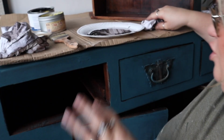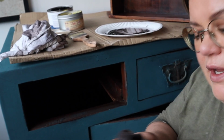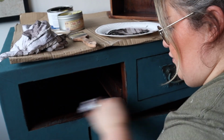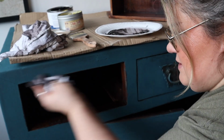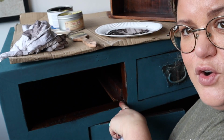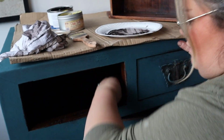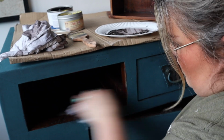The other place you don't want to neglect is in here. So obviously we've dealt with the inside of the drawers. I'm going to do the cupboard in a second. But normally I take whatever's left on the rag and I just run it around the inside of where the drawer sits into the piece, like that. And then also, if your piece has got wooden runners, like this piece has, although you can't see it because it's too dark in here, need like a little head torch, then you can just run it down the runners as well, and that helps your drawers glide really smoothly in and out.